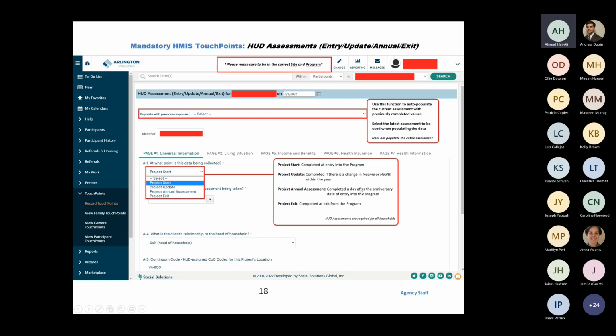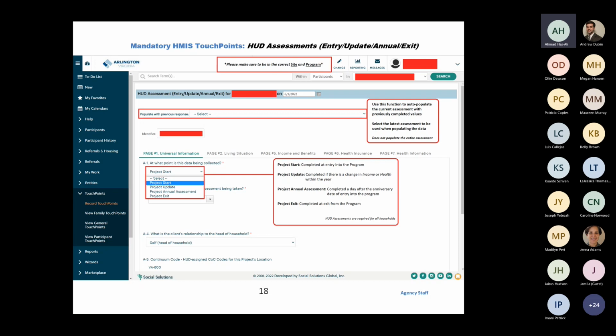Project exit, just as important as the project start, must be completed for all and any participants, so including children and in family households or spouses or partners, and as obviously the single adults. So project start, project exit, no matter the case, will be required.